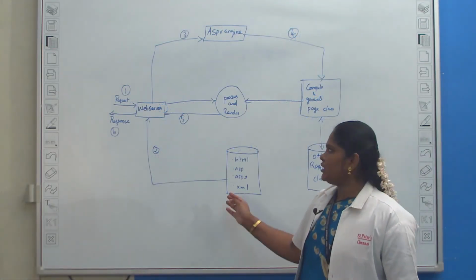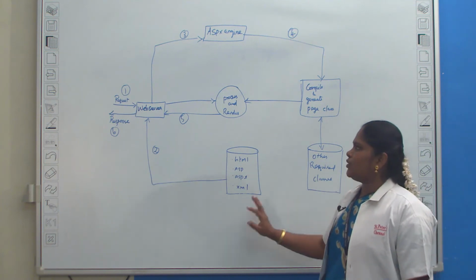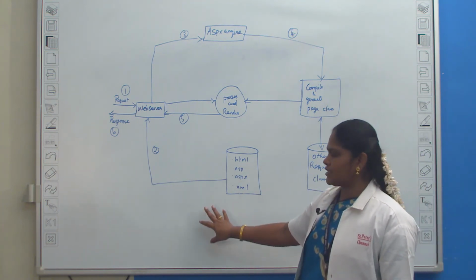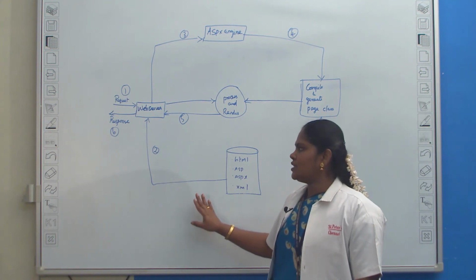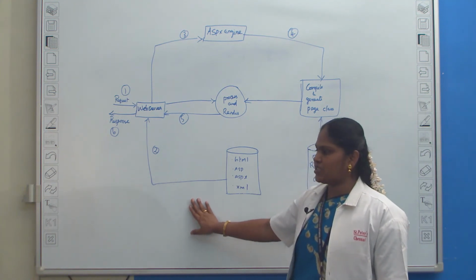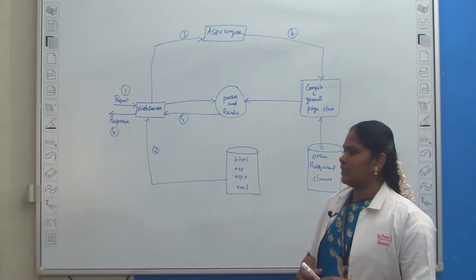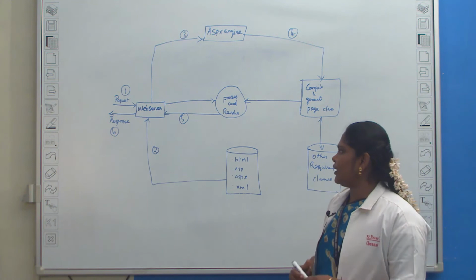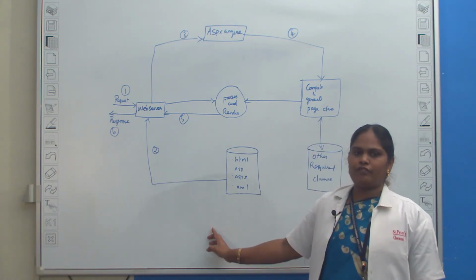Now we start with ASP.NET, which is a server side scripting language. Before that we saw JavaScript, which is a client side scripting language. Now we are going to see ASP.NET. It is the latest version of Microsoft Active Server Pages technology. It is a part of the Microsoft .NET framework, and it is a powerful tool for web development.